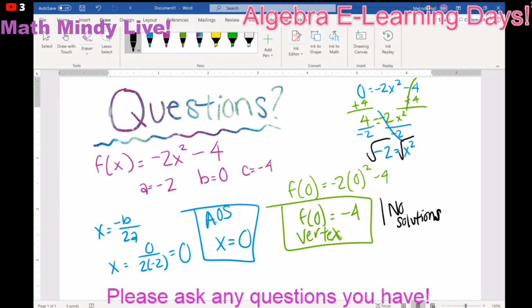which tells you, based on this, that you could actually sketch a little graph if you wanted to, because our vertex is at 0, negative 4. So 1, 2, 3, 4. It's down there. My axis of symmetry is this graph, which actually, you know what? We're going to scoot this up. Did not think that all the way through. There we go. But since my y-intercept is negative 4, and since this one is going to open down because of that negative, then that means that my vertex is a maximum, and that means that this parabola comes like that. And so it never will hit the x-axis, and so that's why if you try and solve it, you get no solutions.